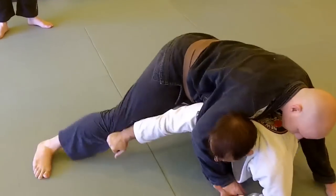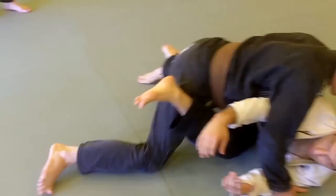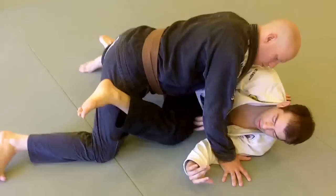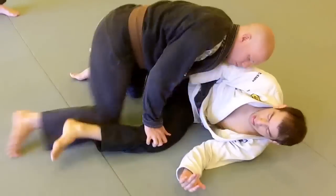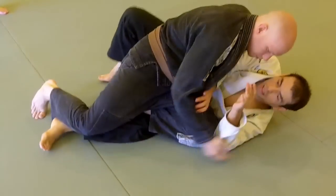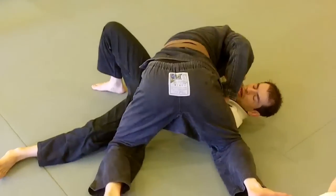So yeah, back away. Half guard is easy. Full guard, grab this arm. If I don't grab this arm, this hand can go on top of my knee, and he can try to slide through. He slides. By the time I finish laying down, he passed the guard again. See that? So go back.